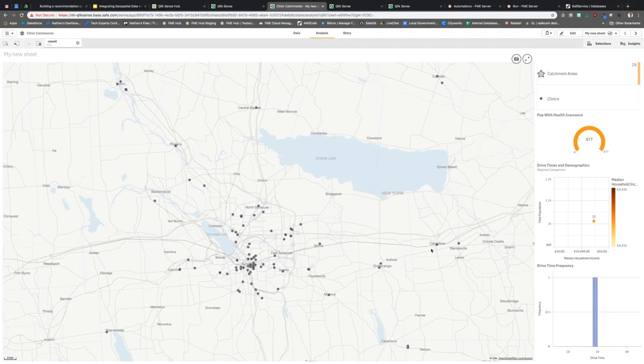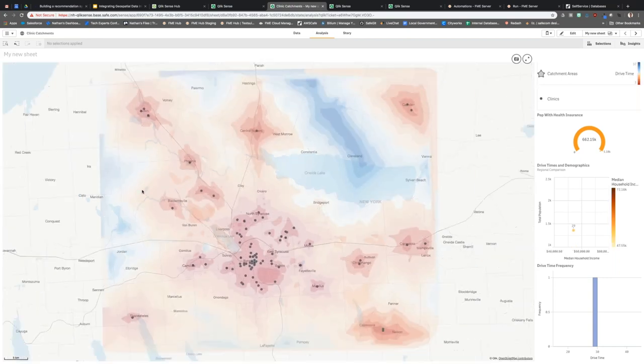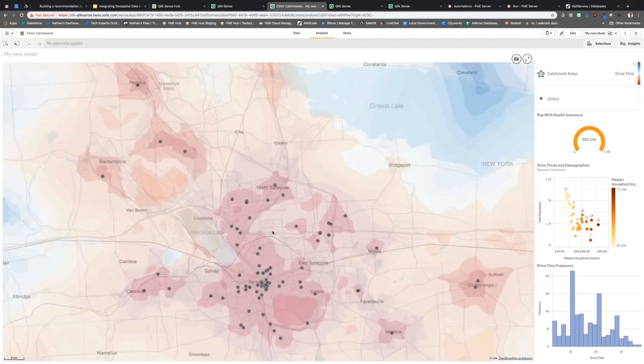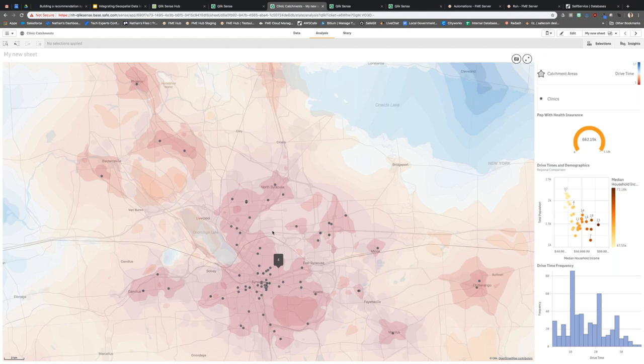So I think for this kind of visualization, the spatial relationships between the data unlock more insights than traditional joins might alone. Visually, we're able to make brand new associations and insights based on location alone. Underpinning this map and dashboard is a simple data integration and analysis question that we can tackle in FME. So at any given location, how long do I have to drive to get to the nearest clinic? And the insights that come after answer another question: where do we need more clinics or more outreach?